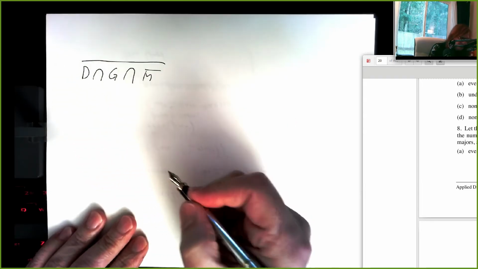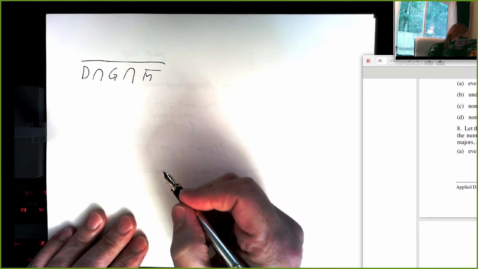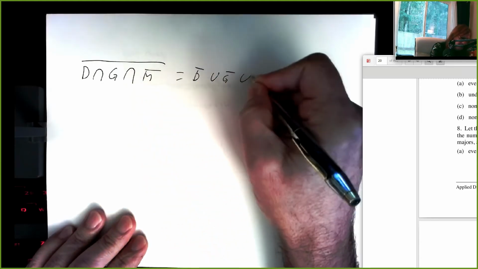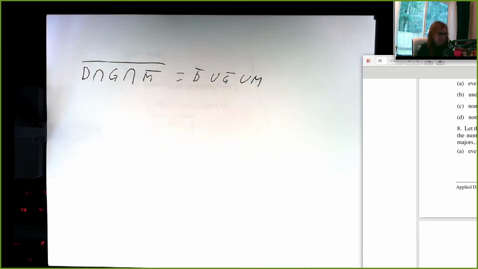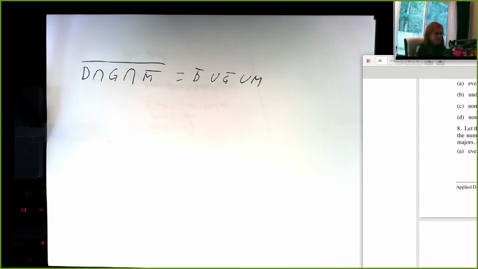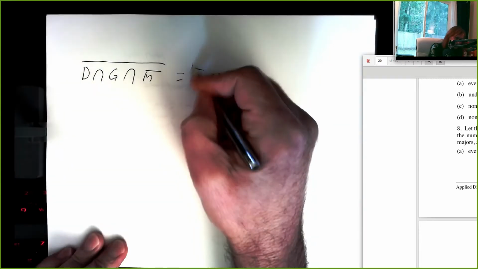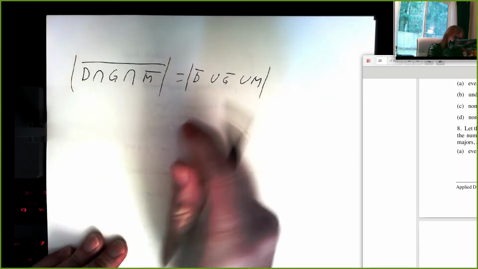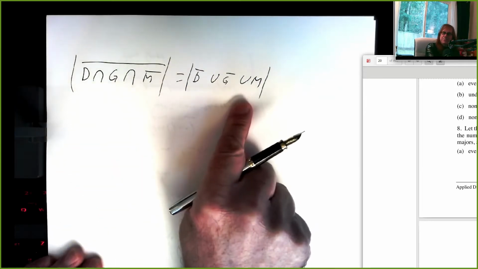I'm just kicking around some ideas here. The complement of this would be students who are not day students, or not grad students, or math majors. If you can find the number of elements in here, you can find the number of elements in here, because it's just the whole universe minus that many.